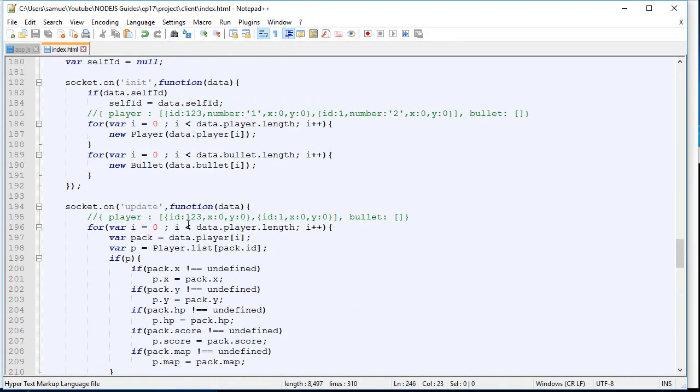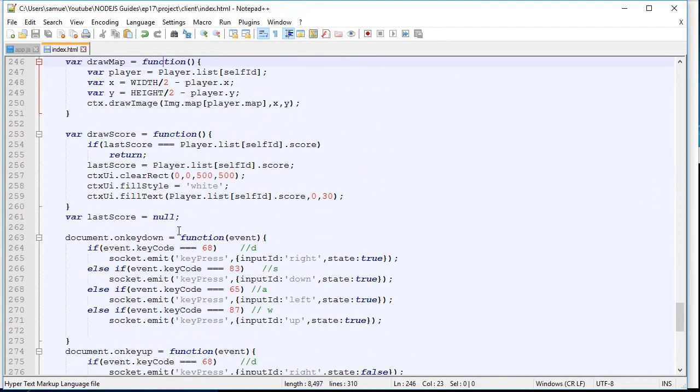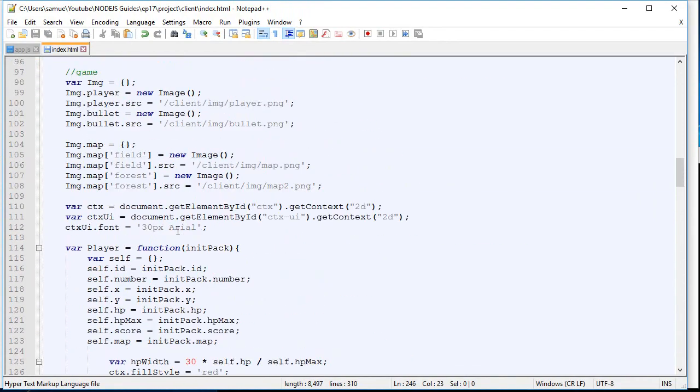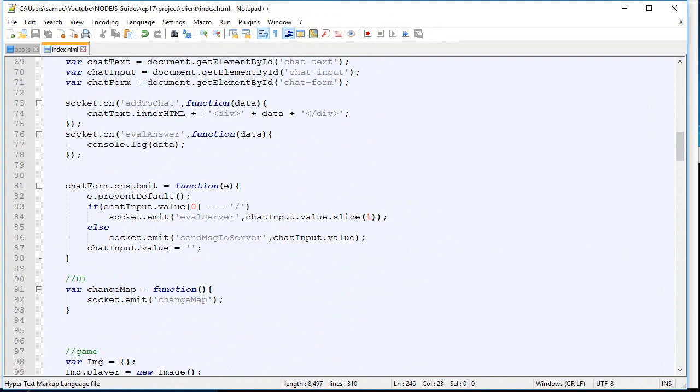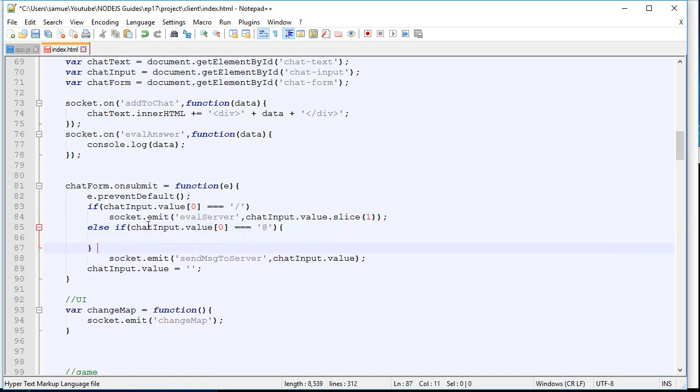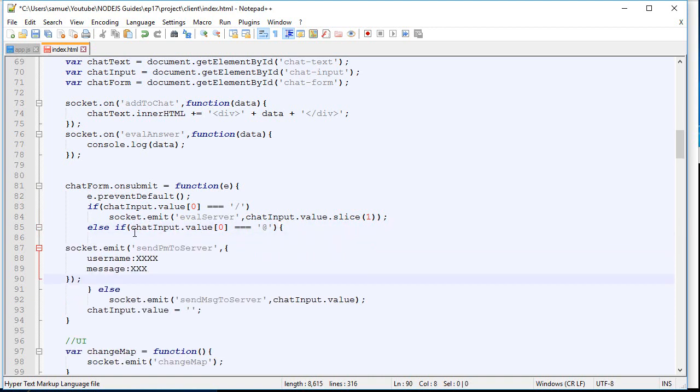So we already have the system for chatting. I think it's over here. We already implemented something similar with the eval server. If it was starting with a slash, we would consider it as an eval server command. And now if the value 0 is equal to an at, then we are going to consider it as a private message.